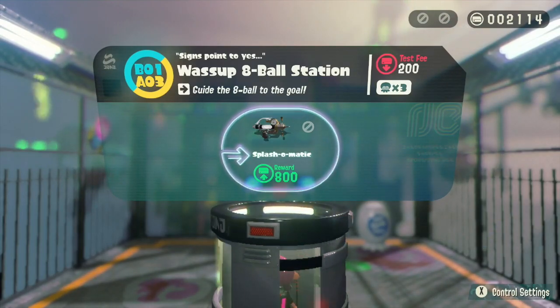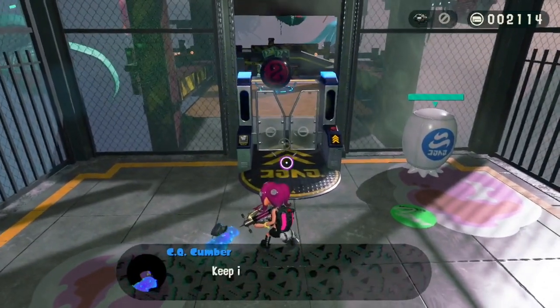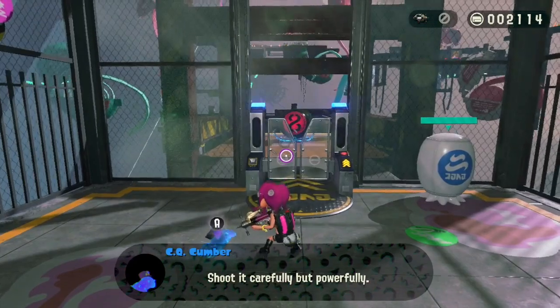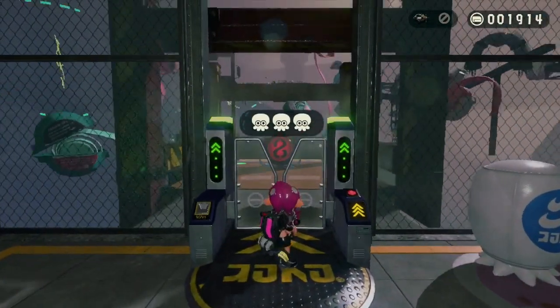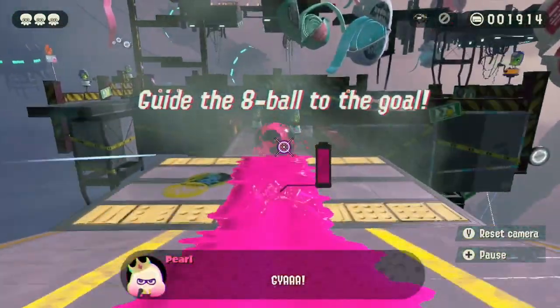We have the Splash-o-matic for 200 CQ points. These lead the 8-Ball to the goal. Keep in mind that the 8-Ball will damage any enemies it touches. Shoot it carefully but powerfully. Take care out there. That's sort of the indicator that you reach the end of his dialogue. Sea Cucumber isn't the most talkative fellow, apparently.